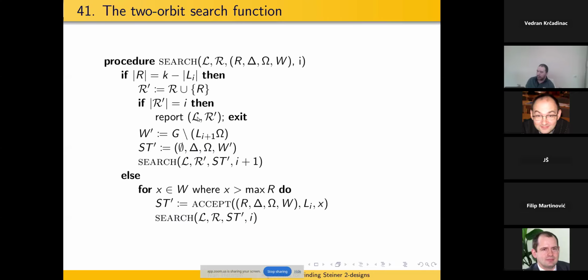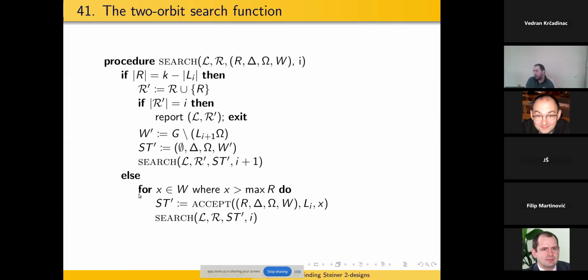And then we cannot assume what points will be chosen for the right part. So we need to start from the very beginning. As you can see, we firstly calculate the whitelist, which is a complement to the left multiplication of the left part to the omega. And secondly, we start from the empty state. This means the state that corresponds to the empty base block. And we just execute search for this empty state.